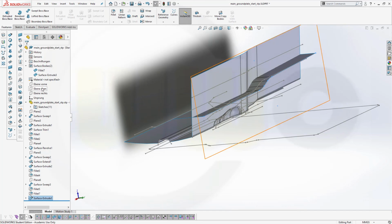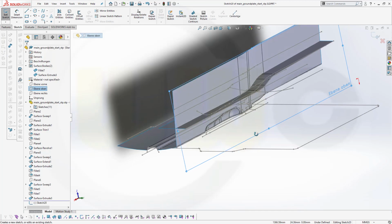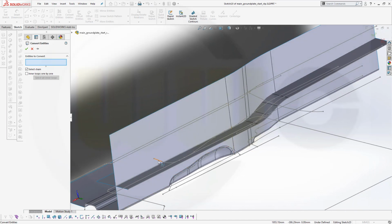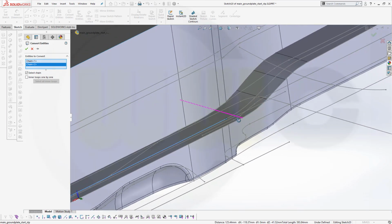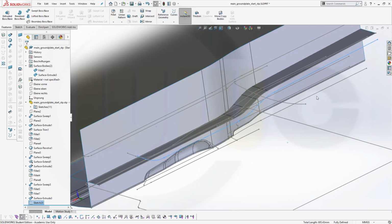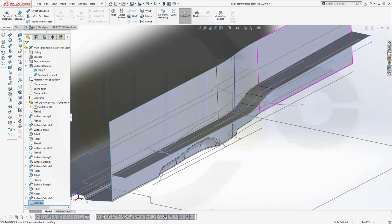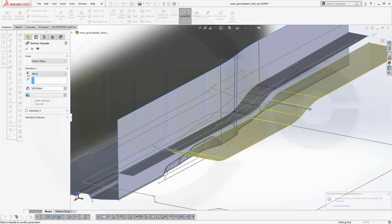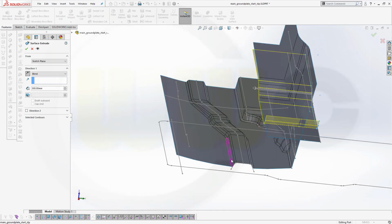Then another sketch on the top plane. Now I want to convert the second sketch, that would be this one. Yes, confirm, leave that sketch, and again make an extrude, turn it around, 300, that's okay. Don't want to select this one, and confirm.